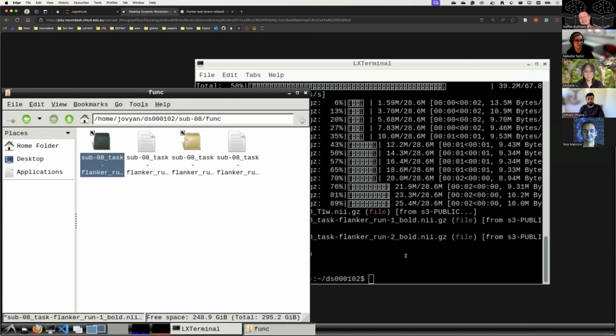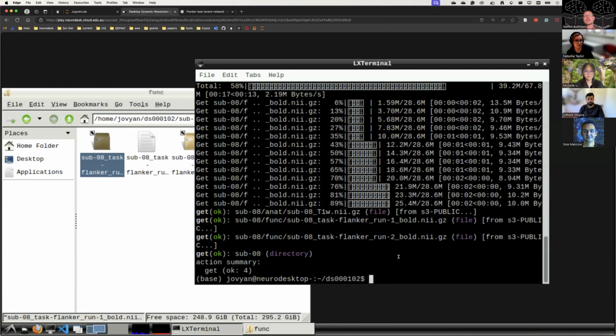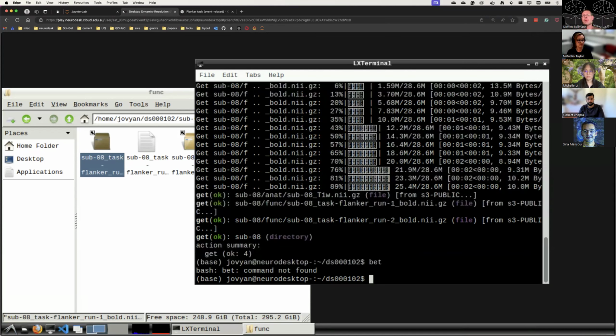As I said, what we could do now is open FSL. I showed we can do this through the command line, through this menu over here, but we can also do this programmatically, which is of course a lot nicer, right? If we can program it, it's more reproducible. If I just type bet on the command line, it will say this command doesn't exist. The reason is in Neurodesk, you have to be explicit.